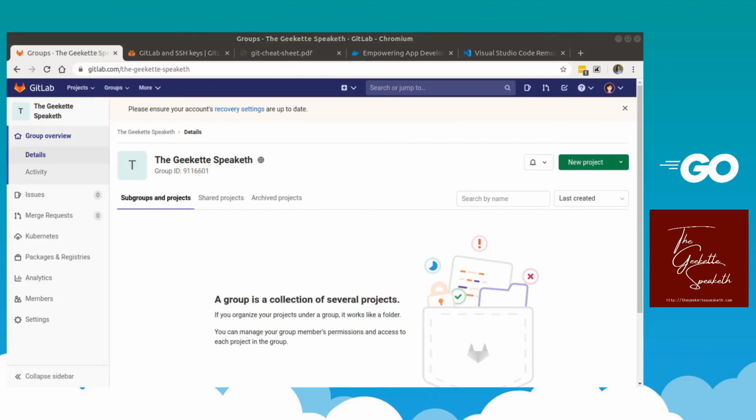So I'm now inside the group. I'm just going to create a new project and name it Nuts About Candies Go Implementation.